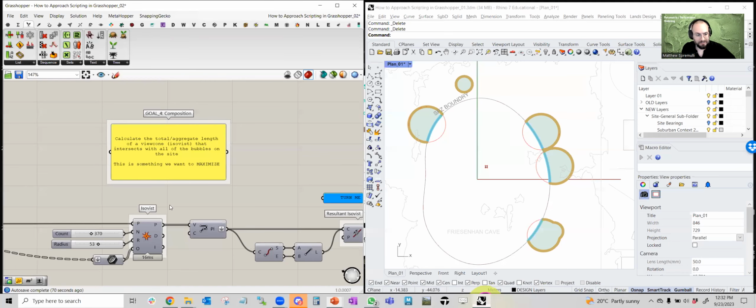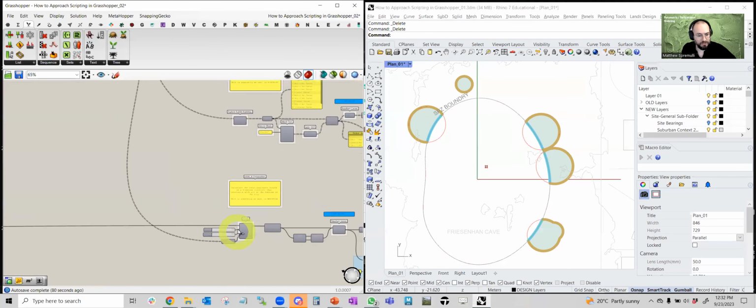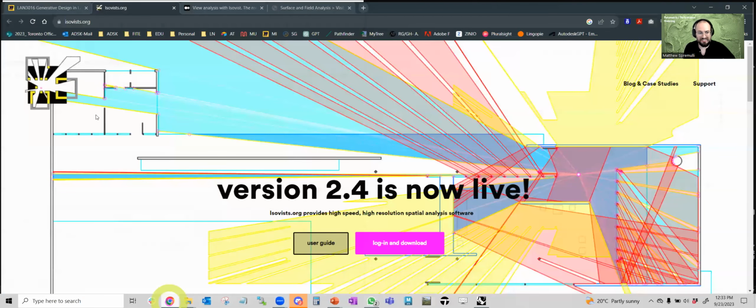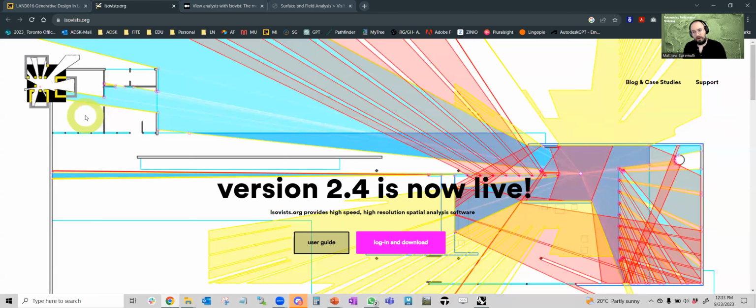To translate this, I know that there's a component inside of Grasshopper called isovist. If we hover over isovist, it says it's going to compute an isovist from a location. For those of you that don't know what isovists are, this will probably be a very useful tool for you when you are considering view. They have been kind of popular for a while. Basically, they are like creating a view cone.